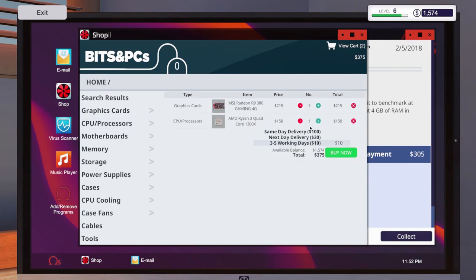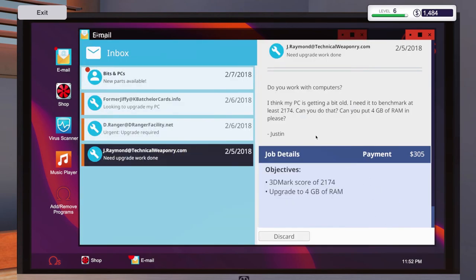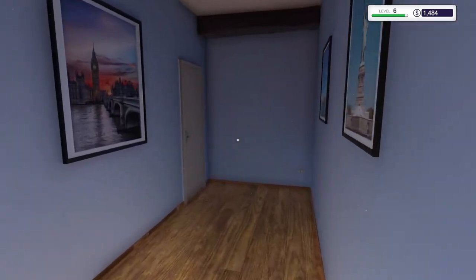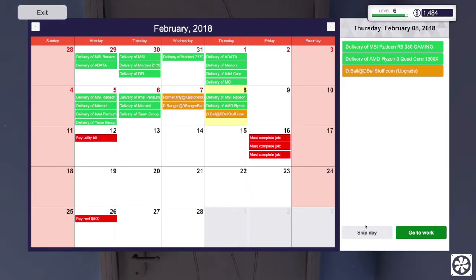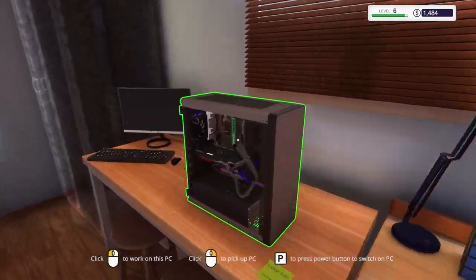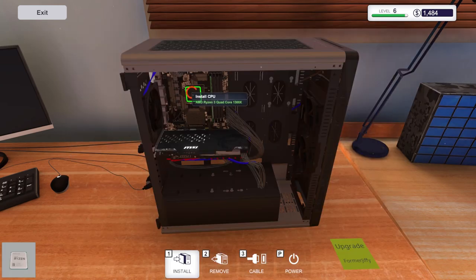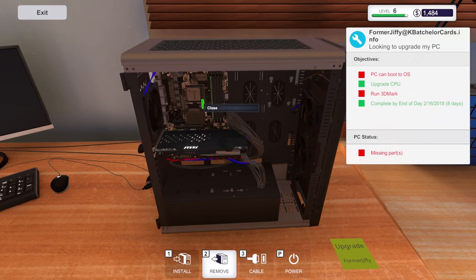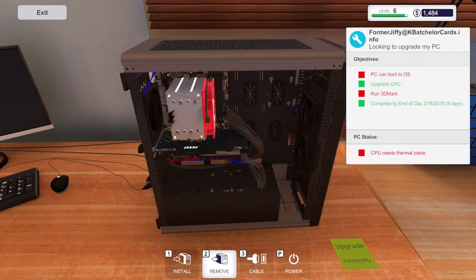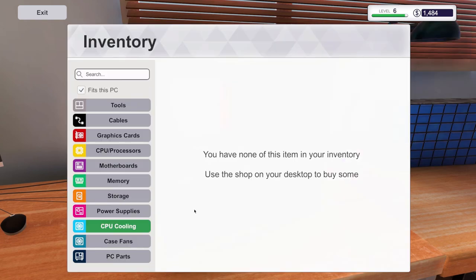Okay, so they will arrive tomorrow. And I will tell this guy to come and collect, and wait for my emails. There he is. 3D Mark of 3204. Let's go out for the night. Day well done. Now insert my new CPU, 1300X. Push that down. That always catches me out, forgetting that that needs to be pushed down. Cable. Oh no, I do want that.